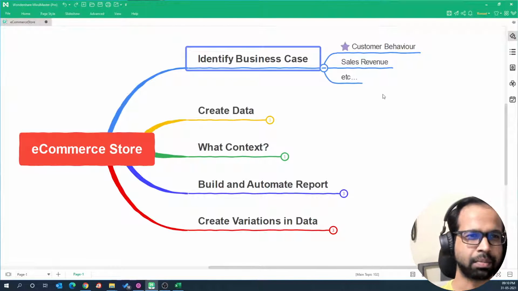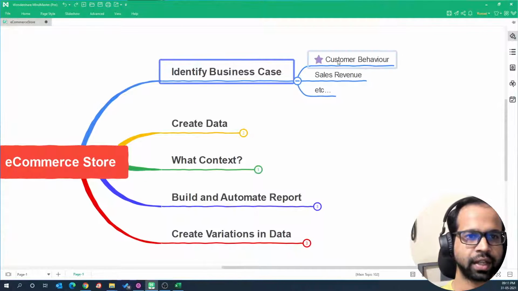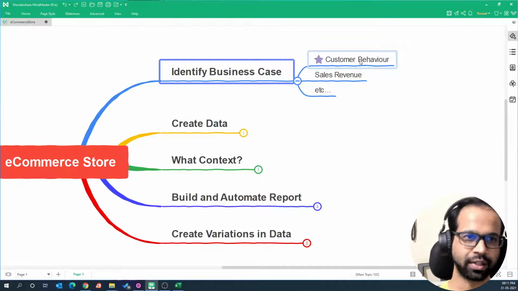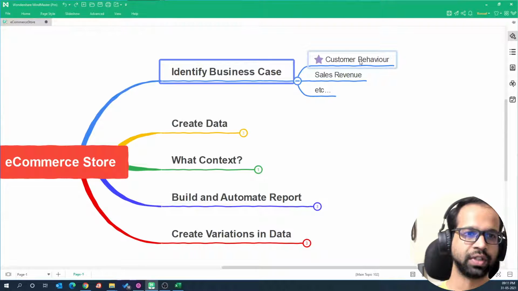There are multiple use cases that we can follow, and the first use case that we're going to execute in this webinar is customer behavior. There's sales revenue, there is the marketing funnel, there is vendor data, and a lot of other things, but let's just stick to customer behavior right now and see how much we can bring out from the data.